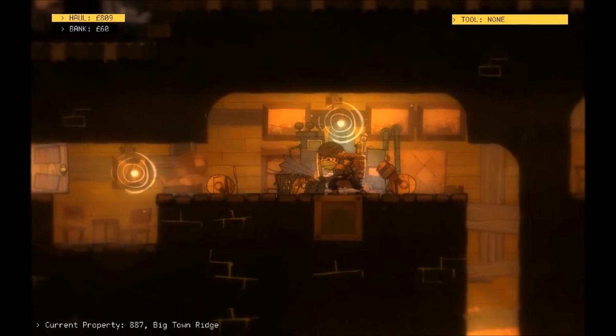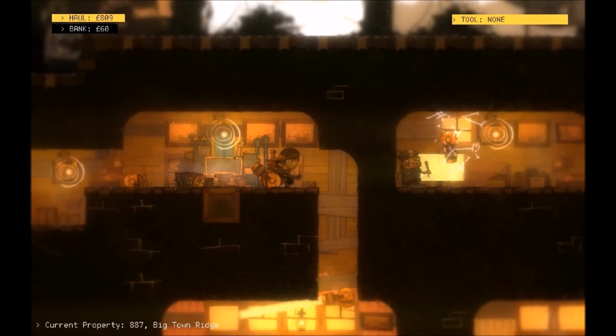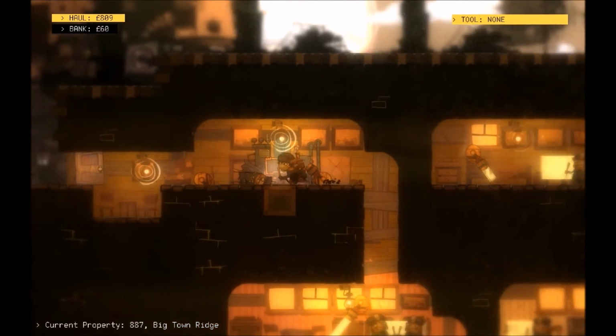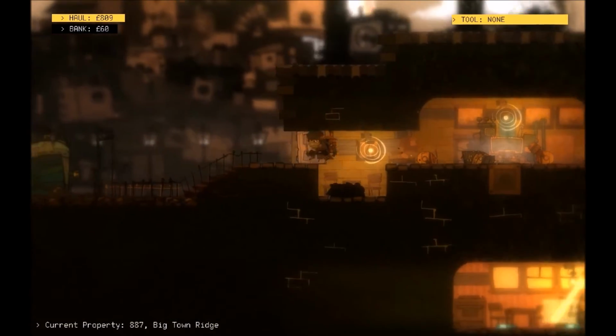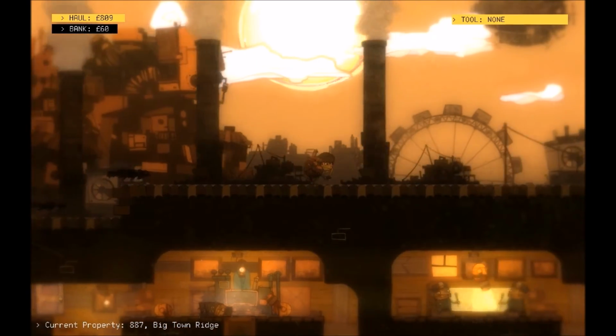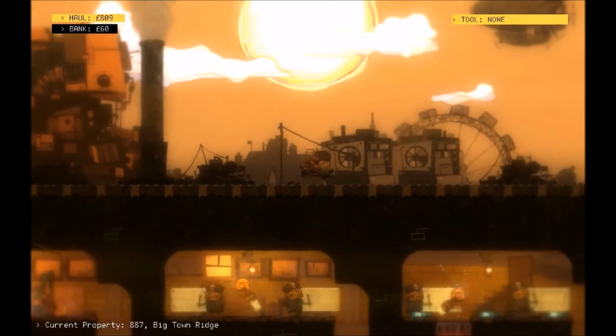Cool. Right. Okay, so we got 800 from that. And everything's coming up here. Will we make it? I'm going to go around. I think I'm going to go around because that computer is quite close to this side. I think maybe on the other side we'll have a bit of luck with another one.